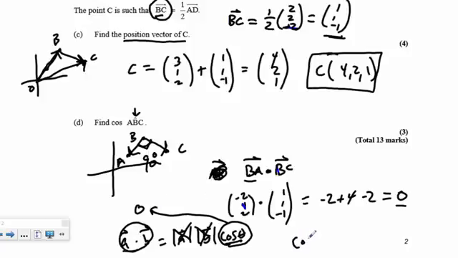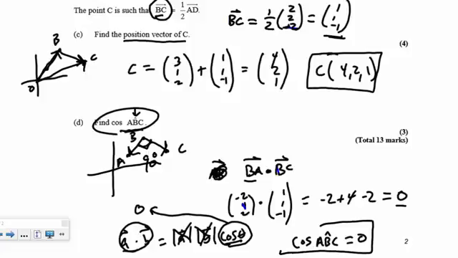And of course, as we know, the theta itself is called angle ABC. So the cosine of angle ABC is in fact equal to 0. They want me to find that, and that's what the answer is. It's equal to 0. It doesn't actually ask me to find the angle itself, although I did, because we know if that dot product is 0, this is 90.